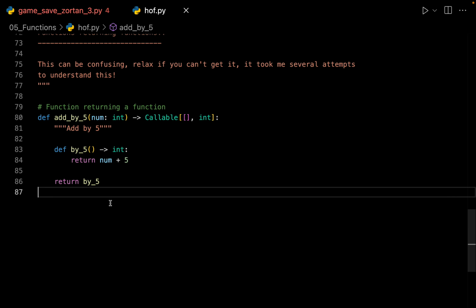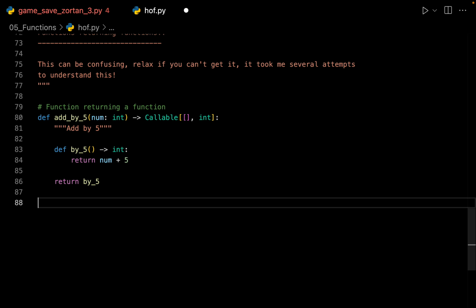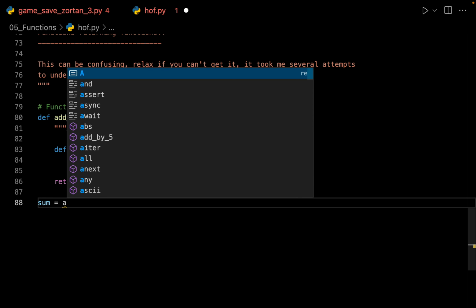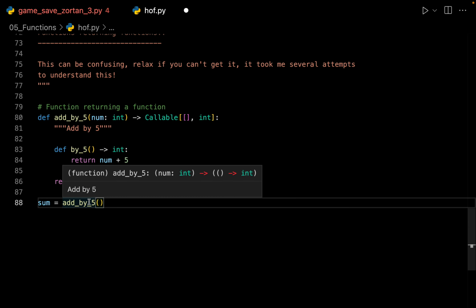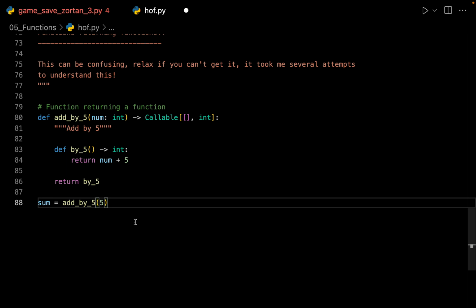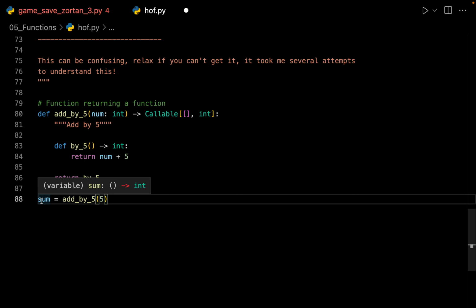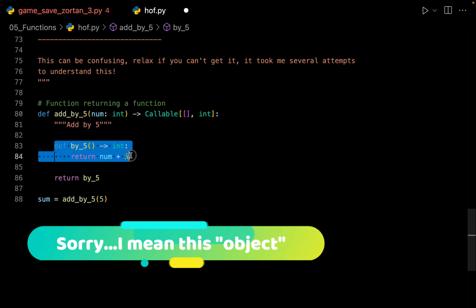Let's see how we can work with these functions. Let me say that a new variable called sum is equal to my function add_by_5. Let me pass an argument of 5. If you hover over right over here, your IDE is also telling you that the return type is a function which accepts nothing but returns an integer. So what's happening is our variable sum is now referencing this function which is inside.